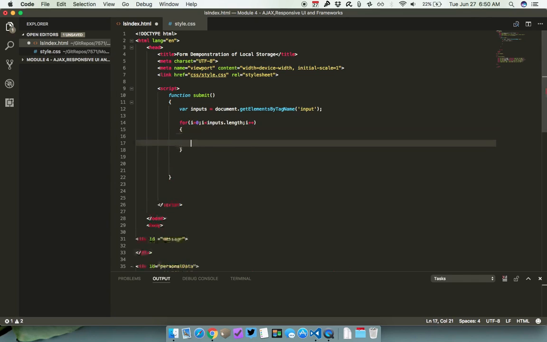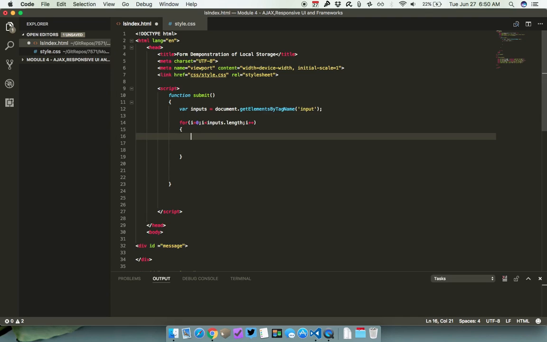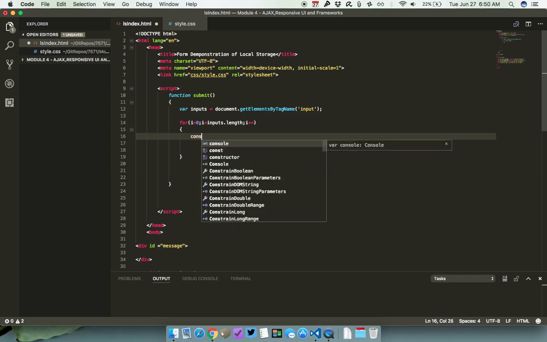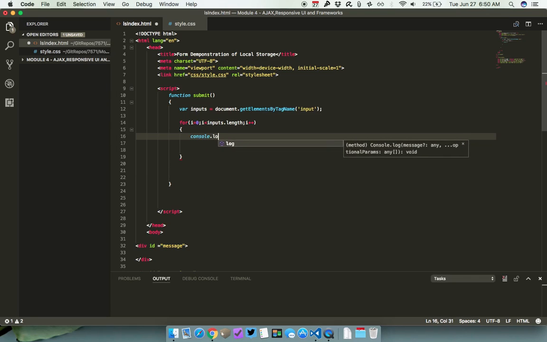Now, one of the initial things I'm going to do is, if I wanted to, I could just console log this. I can see if this code is actually working. I can console log this out, and what I want is the value of the 0th element and the first element and the second element to just really see what their values are.